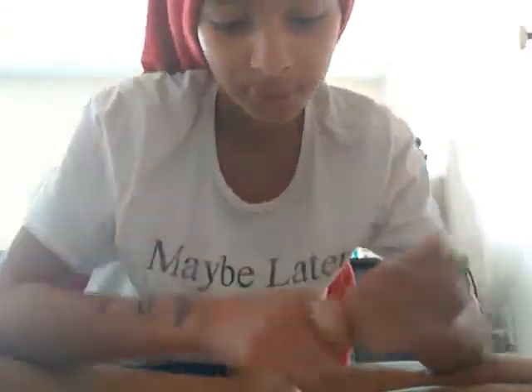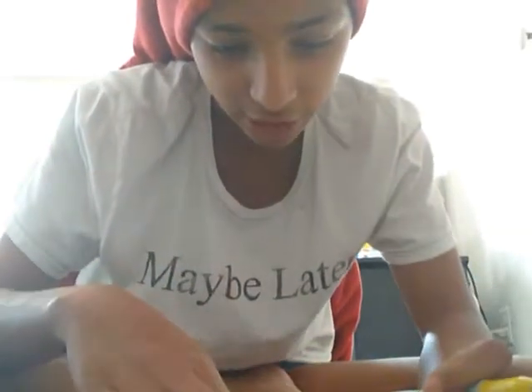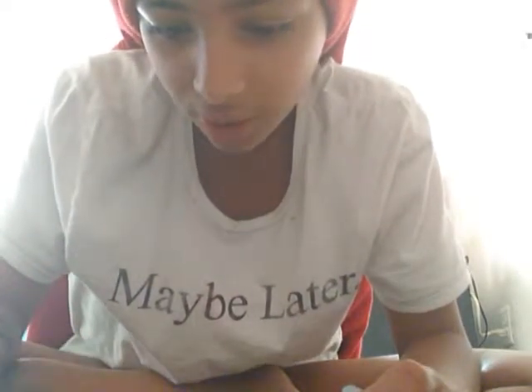House adult hamsters separately — different types of small animals should not be housed together. That's a check. I do know some people put Syrians together, but Syrians and Chinese hamsters should not be housed with others of their kind at all. Dwarf hamsters can sometimes be kept in pairs if needed. Normal behaviors include playing during the night and resting during the day — they're nocturnal. That's true.